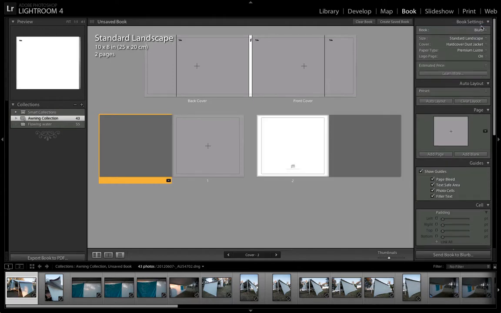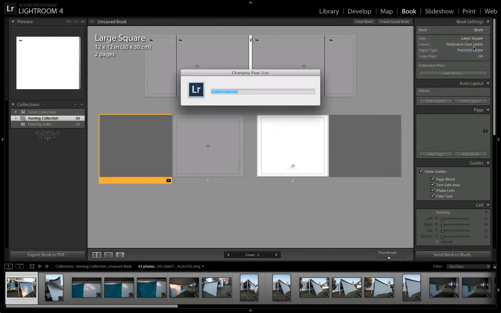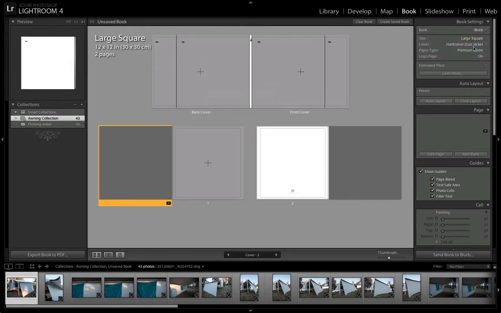But once you choose Blurb, you find here you have a number of book sizes you can choose. You can choose an 8 by 10, 7 by 7, 13 by 11, 12 by 12. So you can choose the type of book you want, and it comes in set up as a template for you, just waiting for you to put your images in, and you're in business.